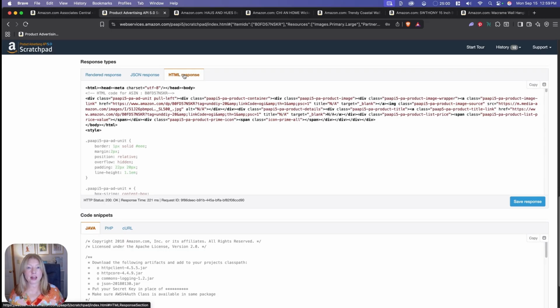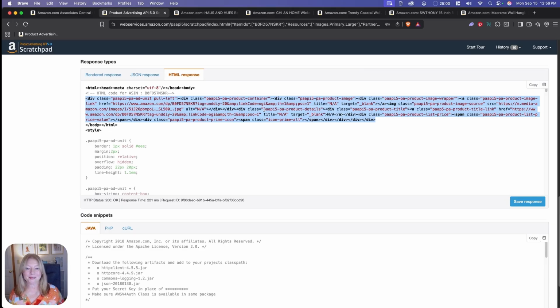Now you can take all of that. I'm going to be honest with you, I do not take all of it. The only part that I take is starting with this div right here and down to this last div right here. That's all that I take. It's all I need. The rest of it I don't think is really necessary, and it just messes up the way my blog post looks.